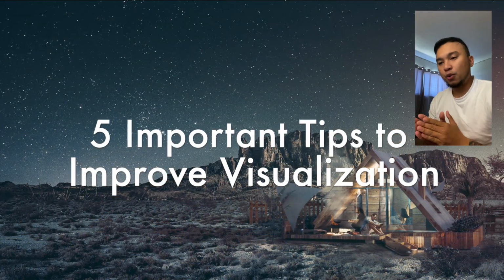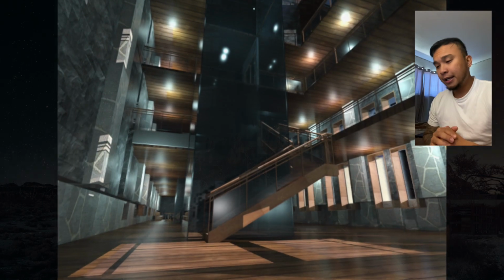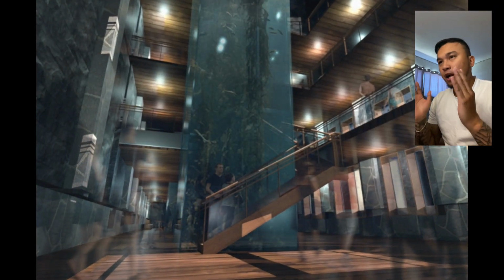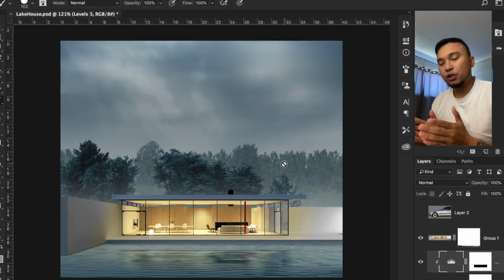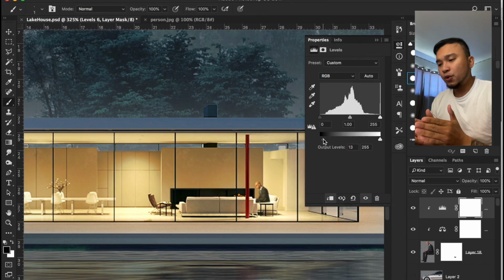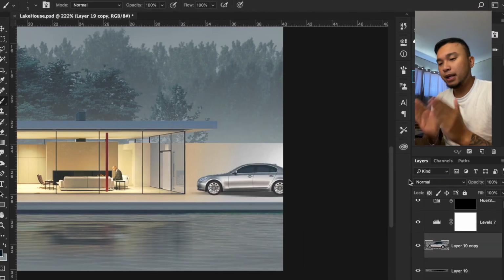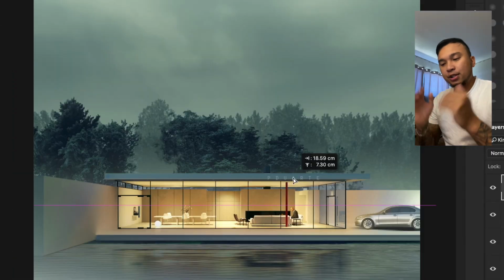Today I'm going to bring you 5 important tips to improve your architectural visualization. Hope you will enjoy it. And if you have any alternative ways or cool tricks to share in the class, feel free to do so. Right now, I'm going to teach you based on my experience, based on how I observe in the field. And yeah, let's just get cracking on.